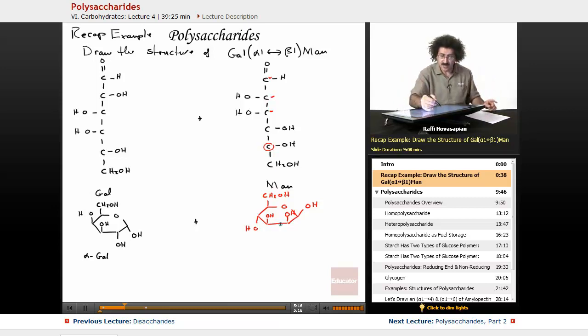Okay, so this is going to be alpha 1, beta 1. So in blue, we're going to be connecting this carbon with this carbon. So what I'm going to do is this mannose, in order to draw it out and bring this carbon in close proximity with this one, I'm going to have to flip this. Now, there are two ways that I can flip this molecule. Remember we talked about spin and flip? I think flip is probably the best way to go. It seems to be the one that you see more often in biochemistry textbooks as opposed to spin.